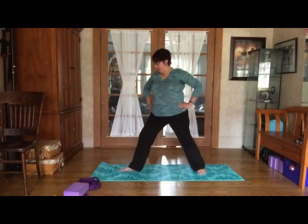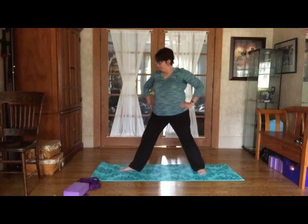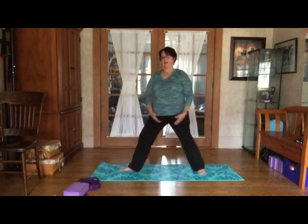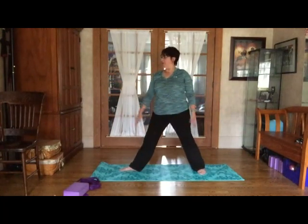Keeping our hips aligned to the long edge of the mat. And again, if you would like, you can add the arms here, just letting them flow up and down.